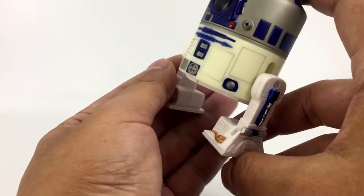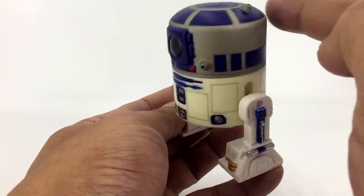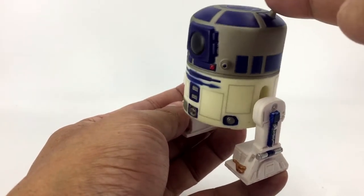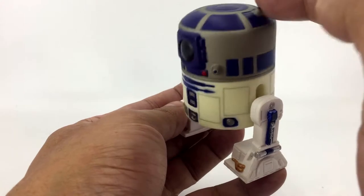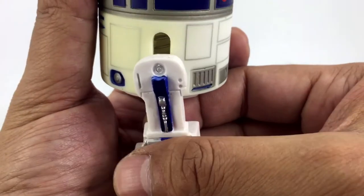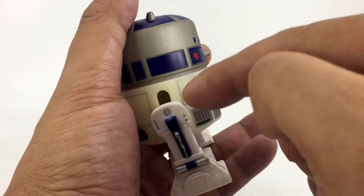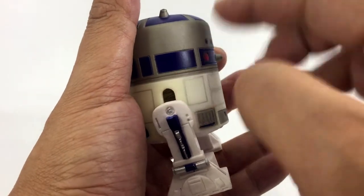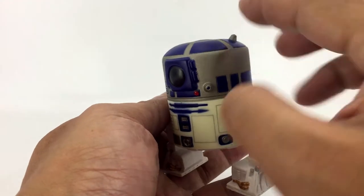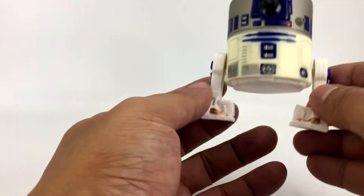So the top of R2-D2 is kind of springy, you can tilt a bit to the front and the back, but you can't go too much. I hope you can see there's a spring set inside there, attached to some kind of centerpiece, and the spring goes from inside to attach to the head. That's why the top is springable, and this part is fixed.